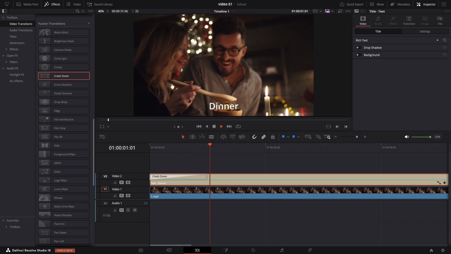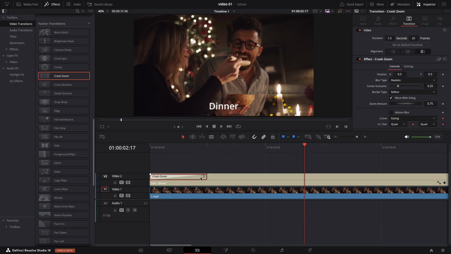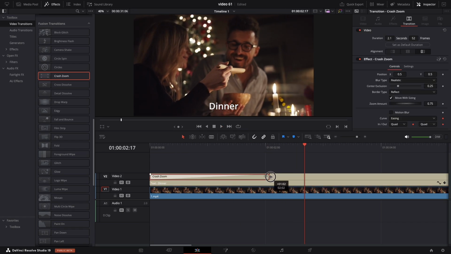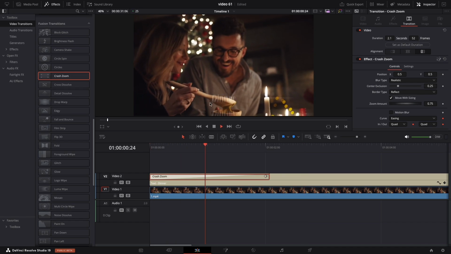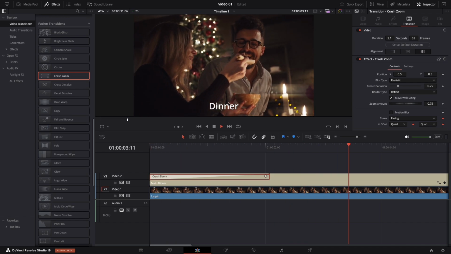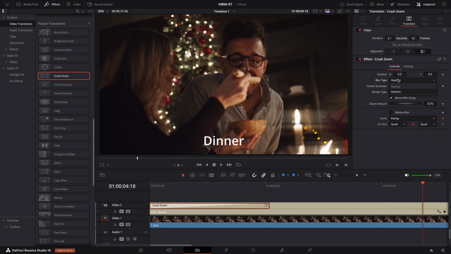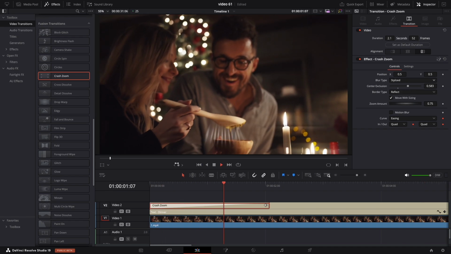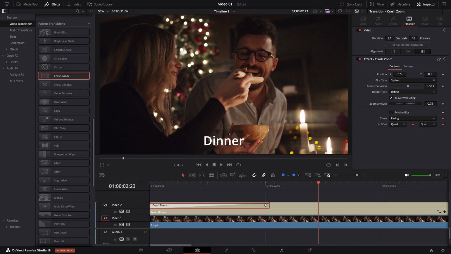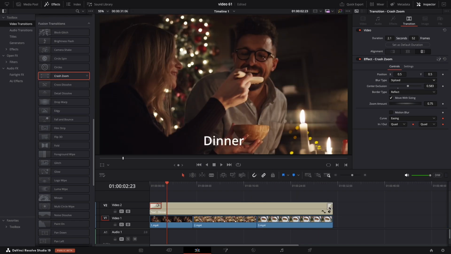To adjust the duration of our animation, just select it and you can extend it, so the animation will last longer, and also it will be a little bit slower. Now in the inspector panel you can change all the different properties for this animation. Now let's add some motion blur and review it. Can you notice it? Now let's try to add an animation at the end of our title.